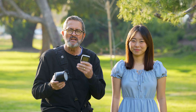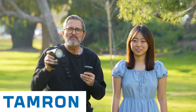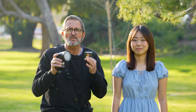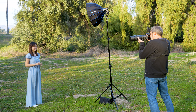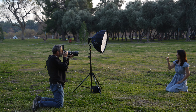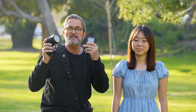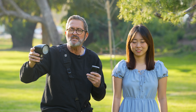You're gonna need a trigger, and one of the reasons you want a trigger is because you want to get this flash away from the camera. If the camera has this flash on it, that's really more of an event light — it's for that run-and-gun, gritty, urban look. But when you really want beautiful portraiture, you want to get the light away from the camera. My mantra is: if you can touch the light or the light stand, it's probably in the wrong place. So we're gonna show you how to set up a speed light as an off-camera flash. We've got the FJ80SE, we're gonna put that in the softbox, show you what bracket to use, and how to get that set up.